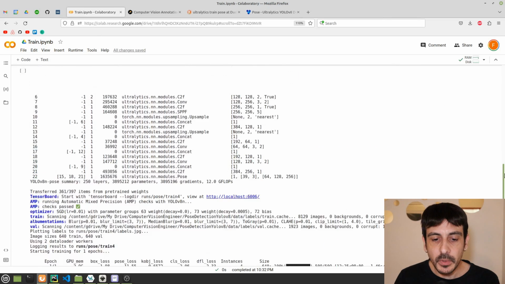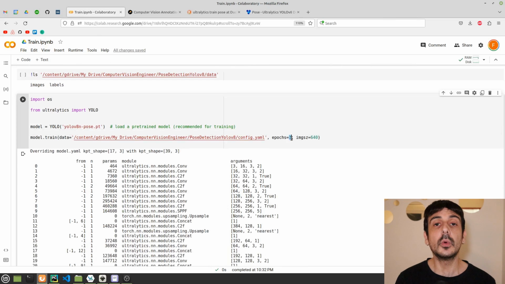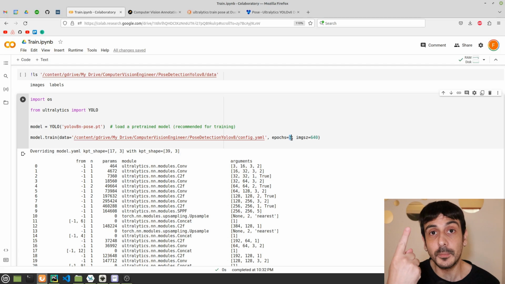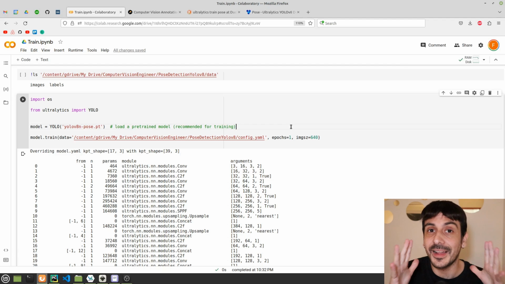Now, remember, this was a very dummy training. This is a training we did for only one epoch. Obviously, you will need to do a deeper training if you really want to train your pose detector on your data. One epoch is very unlikely to be sufficient. In my case, I have already trained the model with my data, and I did it for 100 epochs. I did it before starting this tutorial, so everything is already trained and we can just analyze the results.